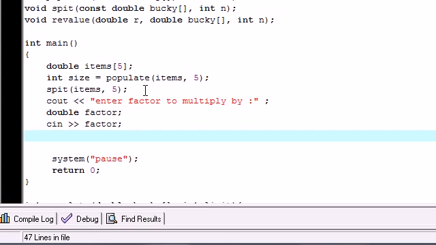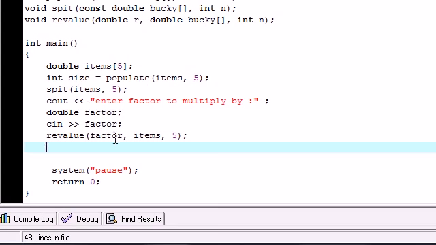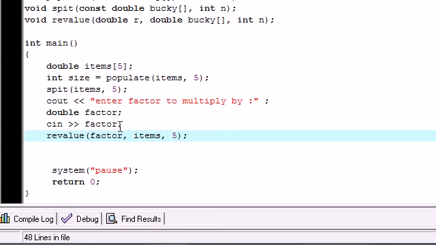So now we need to pass that into the function that we just built. We had a function called revalue, and it took 3 parameters, remember. The first one is factor. The second one is the array, and we named ours items. And the third one is the size of the array, so let's just pass in 5. So now we have factor, which is whatever number we're going to enter, items, which is the array, and since it has 5 items in it, write 5.